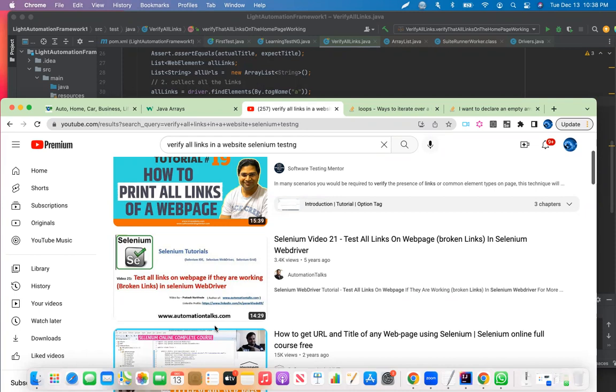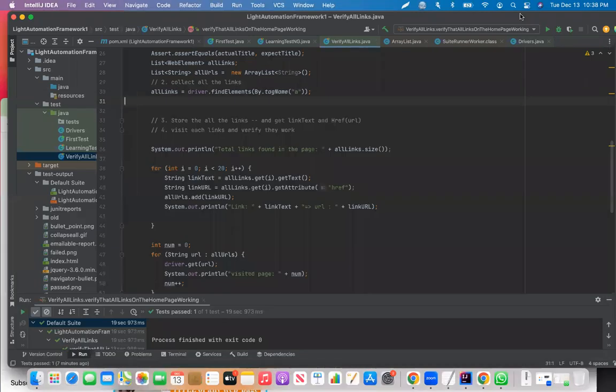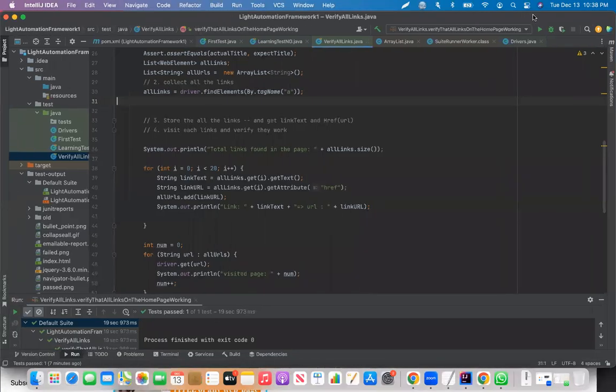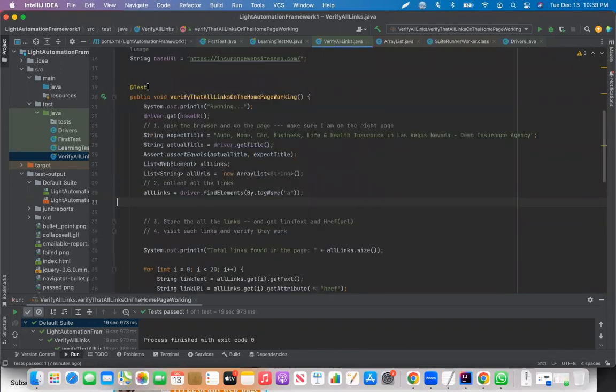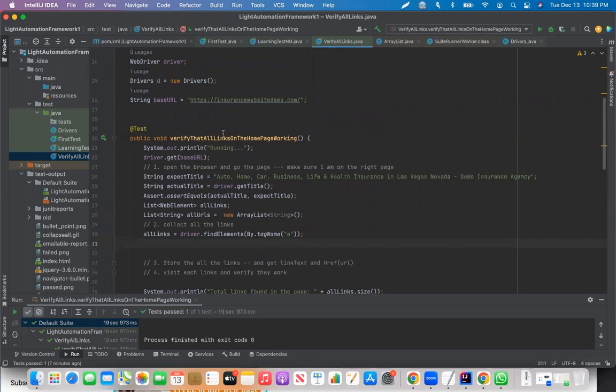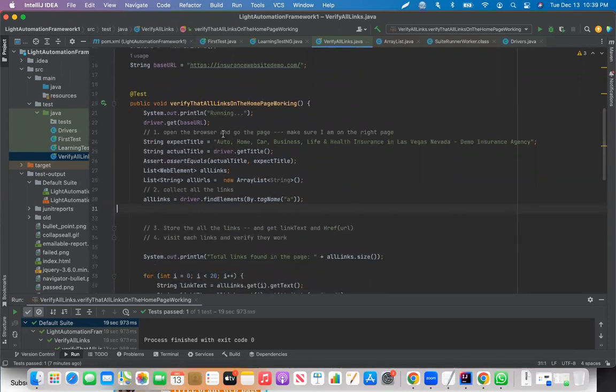For now, the only homework that I'll give you guys until Saturday is to create a piece of code that will grab all the links. Obviously you have an example right here from the web page, but make sure you're validating each of those pages. You'll not get a written quiz for that.